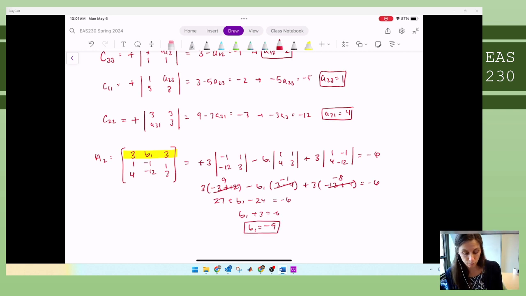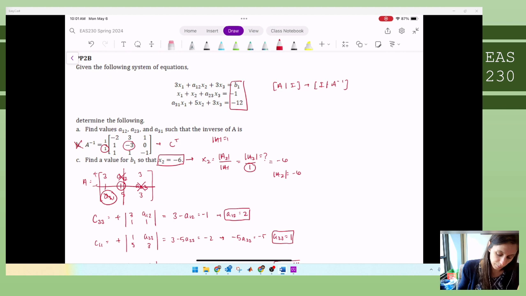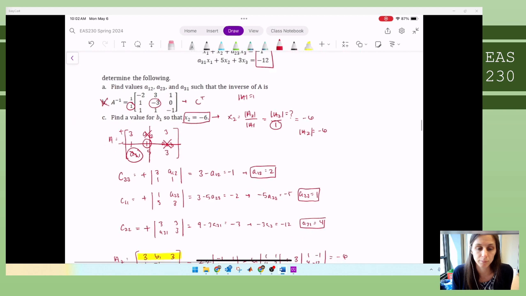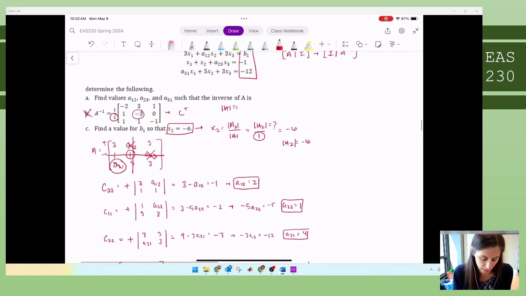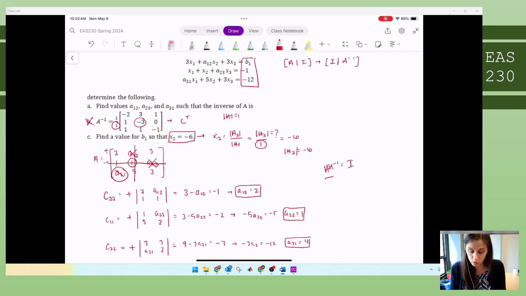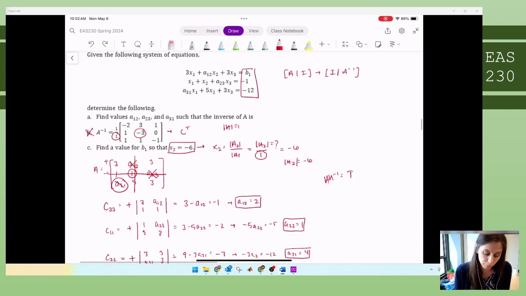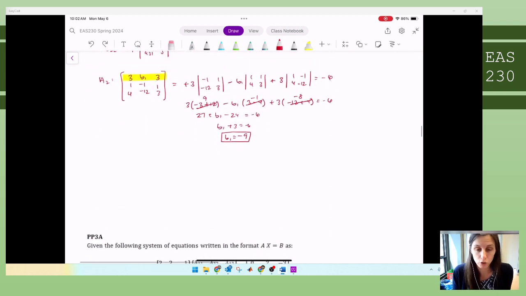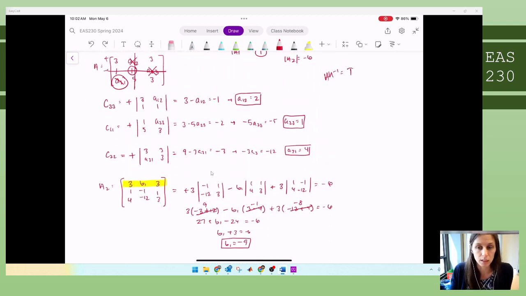I can verify my solutions to all of this. I can plug it in, make sure everything works out. There's various ways. I can take A times A inverse, which should give me the identity. So I can check all my values in A to get the identity. I could have used that in order to solve for my values as well. There's multiple ways you can do this problem. We can verify our solutions, but I'm not going to do that. You can do that if you have extra time, but I am not going to. We can see all of our answers.